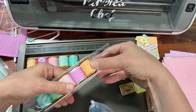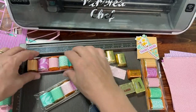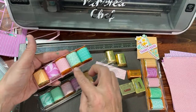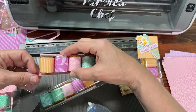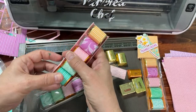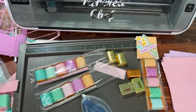Now you can see that when you use cardstock like we did here, it holds up really well. It's super heavy duty and super sturdy. When you use designer series paper, it's a little floppy on the sides. That's fine, I'm just saying it doesn't hold up as well. So you do have to cut down these bags when they're 10 inches. They're going to be a little too long. So put the Summer Splash side down. Summer Splash down. All right, let's see.